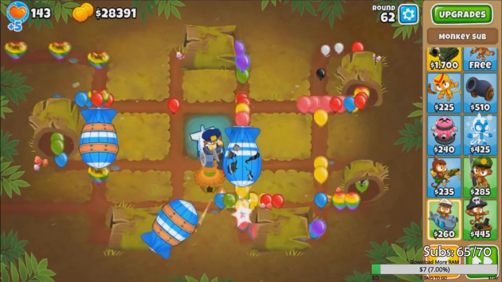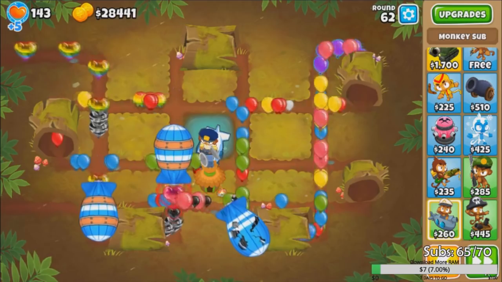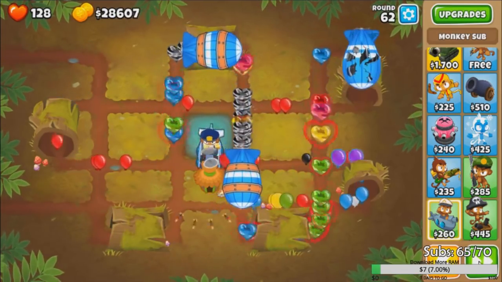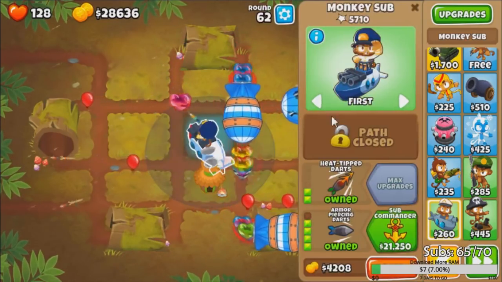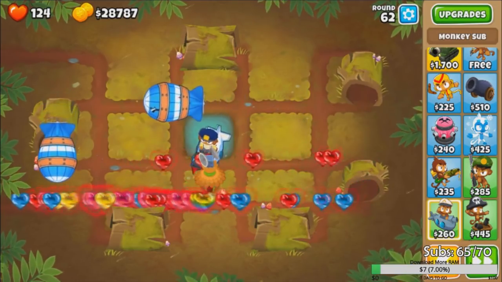You got fortified Moabs. You got Regrow Rainbows, which are probably going to regrow into Oblivion. That's probably what's going to kill us. How do I prevent the Regrow Rainbows from regrowing? I don't think there's a way, but if there is a way, somebody let me know. Is it actually going to pop it all? No.